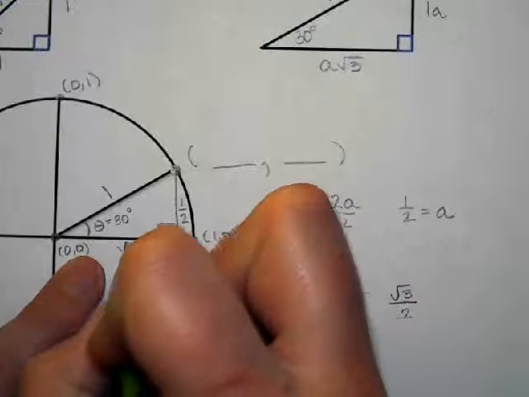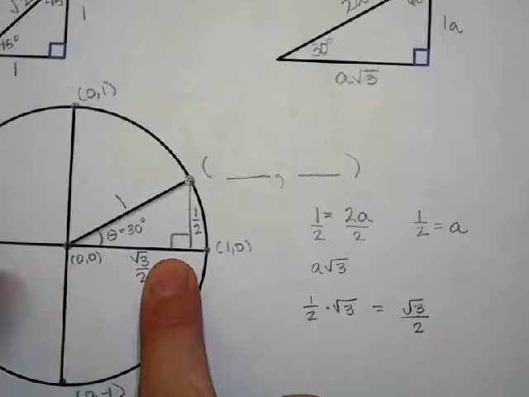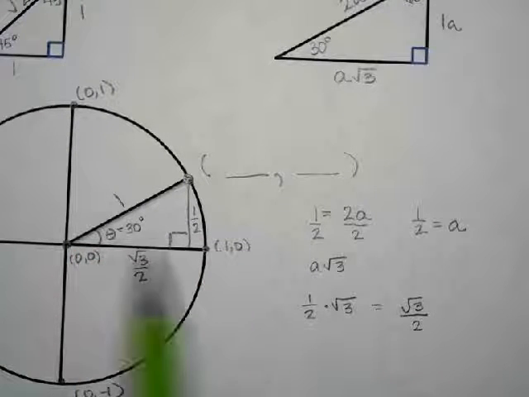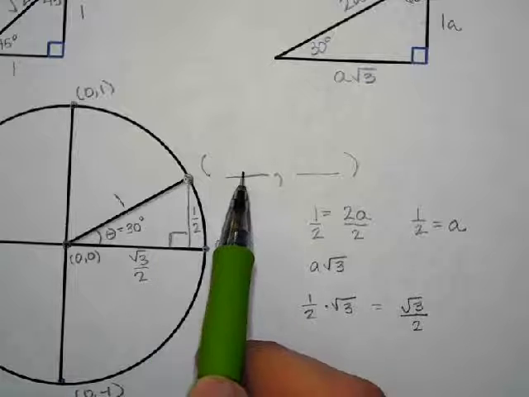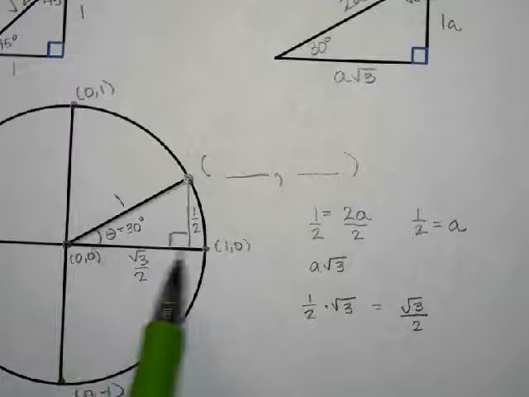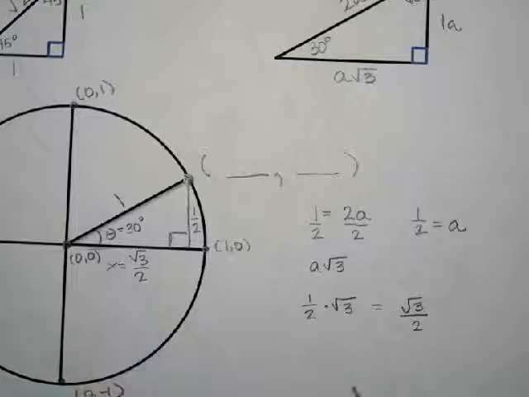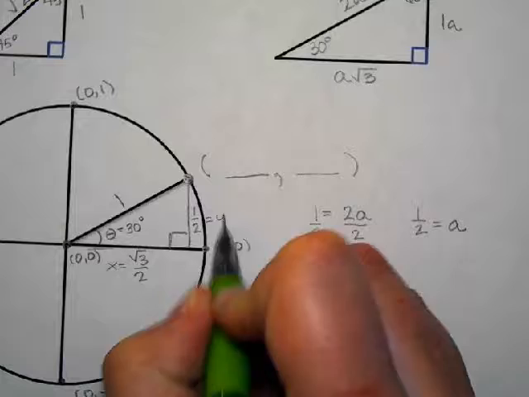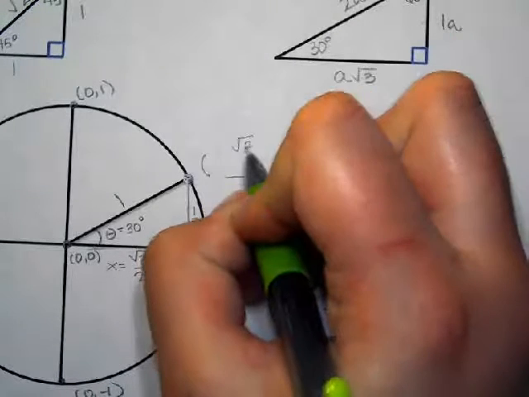Okay, so if we're going to write this as an x-coordinate and a y-coordinate, if we're matching this up with this point, x comma y, this side right here tells you how far left and right you are. Does everyone agree with that? This is left and right. So x equals root 3 over 2, and y equals 1/2. So we're going to say root 3 over 2, 1/2.